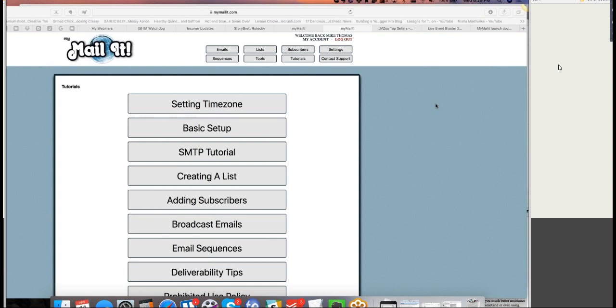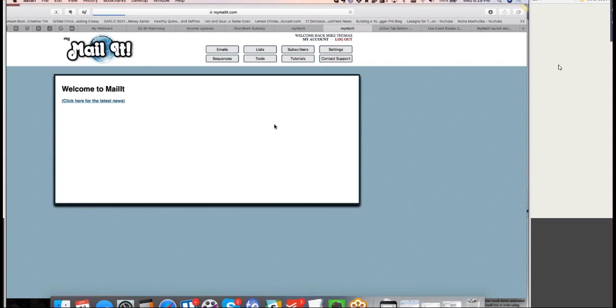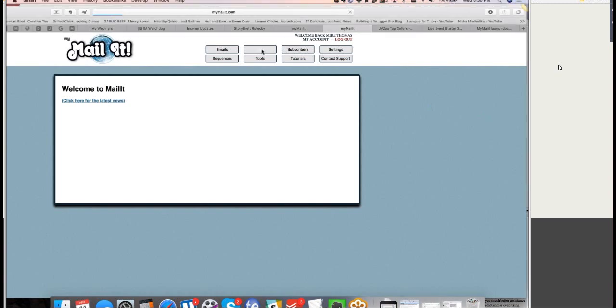Where's the members area located? This is the members area. Once you log into the software, if you've purchased the software in JVZoo, you can access it. You can log into your MyMailIt members area. Can you move MyMailIt lists to other third-party systems? You can go in here to your lists and download them. Once my lists load up here, there's going to be an option for you to click and download it. So you can take your subscribers out of MyMailIt in the future if you want to.